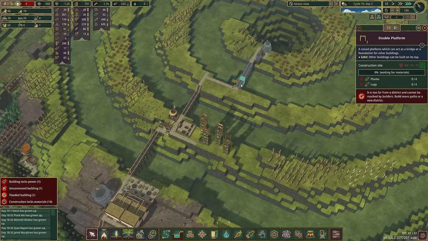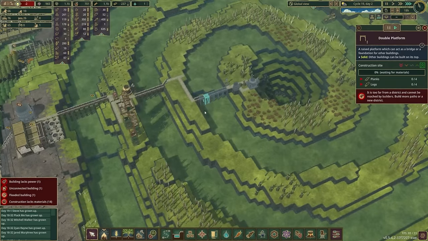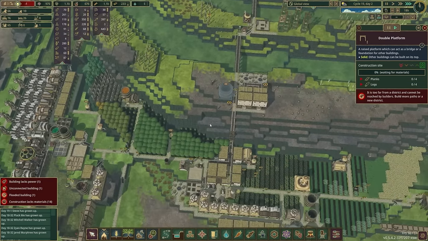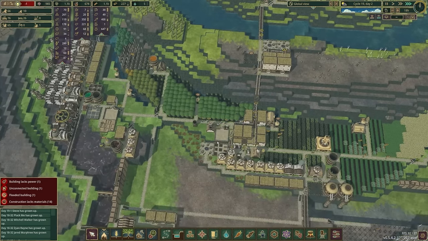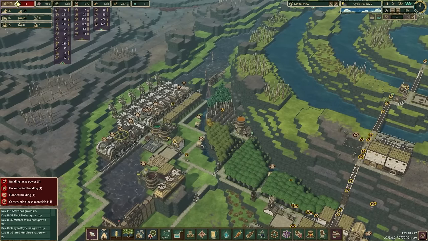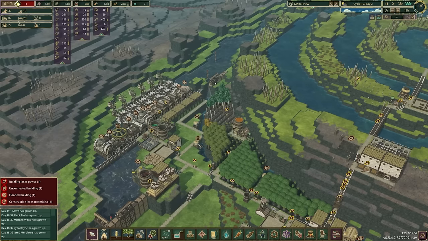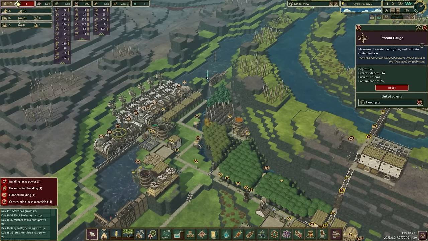But it's working, and we're in the process of getting this double platform bridge put in place. So, you know, could have been worse. Could have been a whole lot worse. But now we have this good water about to spring this floodgate open, and a lot of our problems are going to be solved. Well, as soon as it's down to 1% contamination, at least.